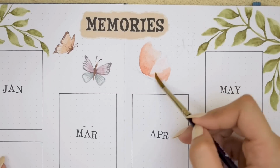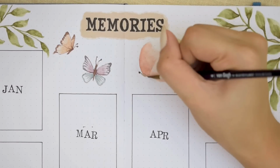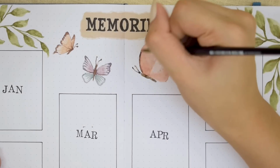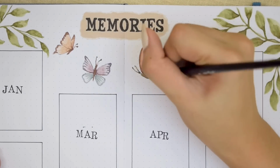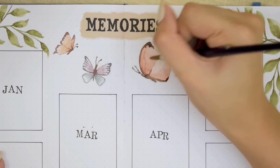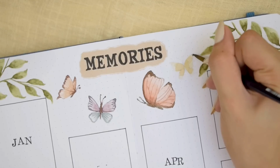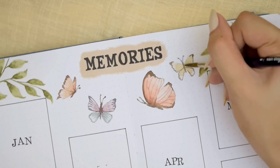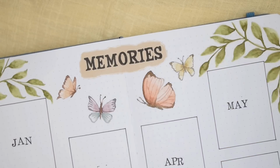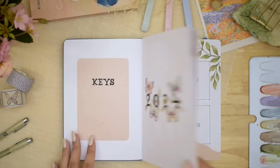So yeah, this is a really nice place to put your favorite memory in the form of pictures, and even more nostalgic when you look back at it years later. I don't really put something like this in my own journal, but maybe because I'm not fond of taking pictures of myself anymore. Anyway, that finally completes this 2024 bullet journal setup for one of you.